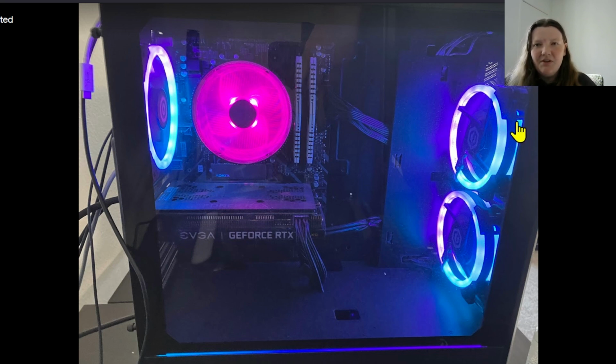So the immediate thing to catch your eye is something that's kind of standard in a lot of pre-built gaming computers now, which is RGB lighting to make it look very cool. These are all just fans that are being lit up, because one of the things that ends up happening with powerful processors and graphics cards is they get very hot and they need to be cooled down. So these are just a bunch of standard fans to prevent this computer from overheating. My laptop also has pretty powerful fans, but that's another kind of laptop trade-off, is that it's a lot harder to cool.